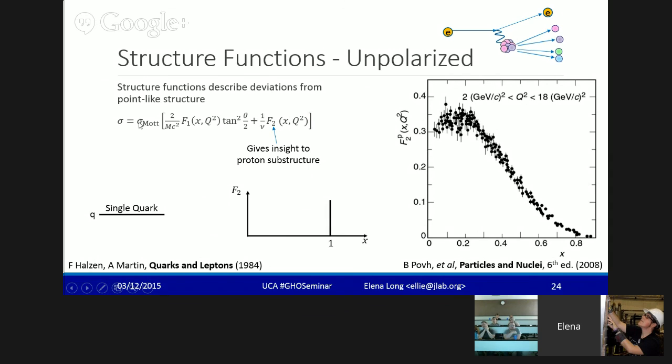So if we start with the Mott cross-section, we assume that the proton is just a single particle. If we assume one quark makes it up, we would see a really sharp peak in x at 1. This doesn't go out to 1. The reason it doesn't is because it just dies off and is flat and is boring. So we don't see that, so we know it's not a single quark. Instead, it looks like it's peaking roughly around a third. So if you say we have 3 what we call valence quarks, roughly at a third, you should expect a really sharp peak right at a third.